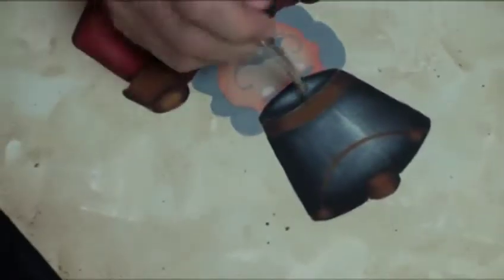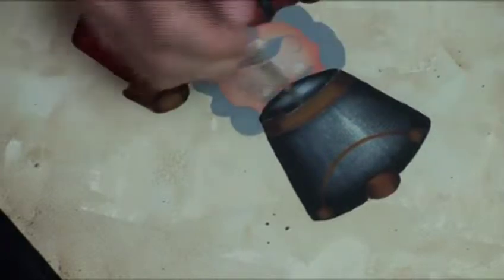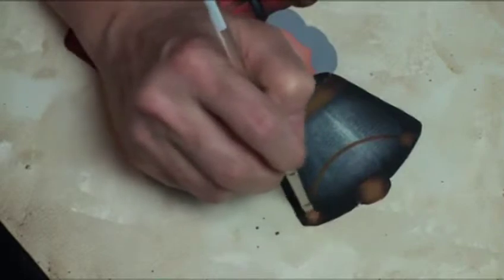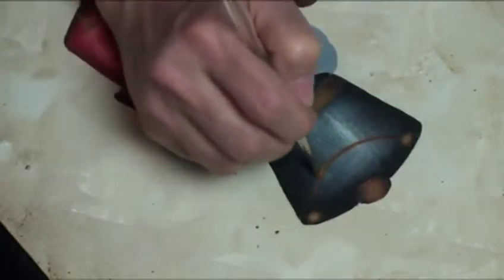We'll go up here on the hat. I'll just flatten that brush out and I can do a big area like this. I mean, seriously, how technical is that, right? It's just rub, rub, rub. Okay, on this one, I'm going to go ahead and switch to a liner brush to do that. Come down here, and I do our drum.